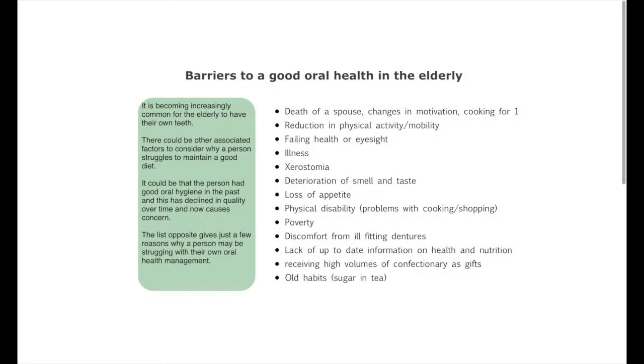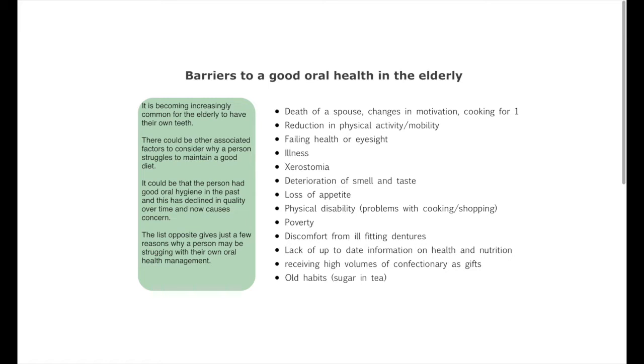It is becoming increasingly common for older people to have their own teeth. There could be other associated factors to consider as to why a person struggled to maintain good oral hygiene. It could be that a person had good oral hygiene in the past, and this has now declined in quality over time and causes concern.